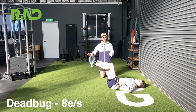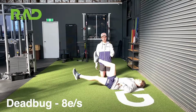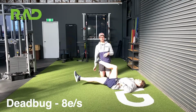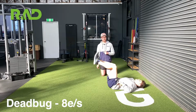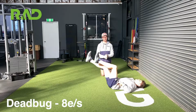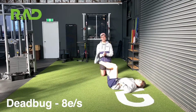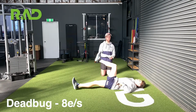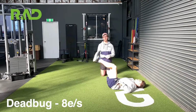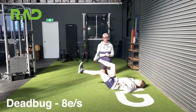From there, he's going to drop one leg out and come back in. And we're going to try and stay super, super still through the non-moving leg. So the leg that's not moving is as still as we can. If you're not feeling much, then that's when we drop our knees out that little bit further, still trying to keep that lower back into the ground. So a good starting point here would be 8 reps per side.